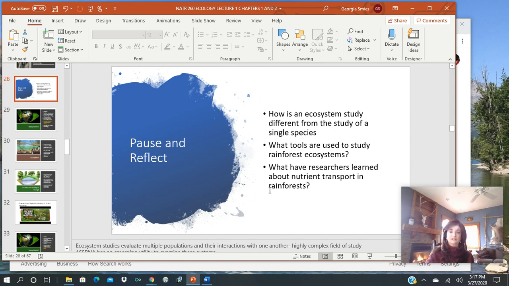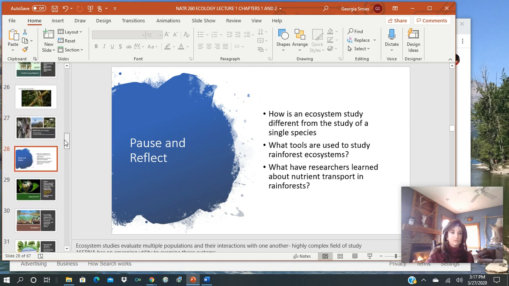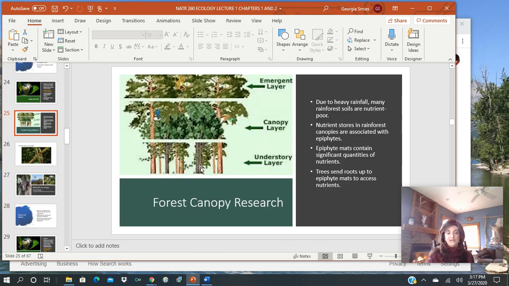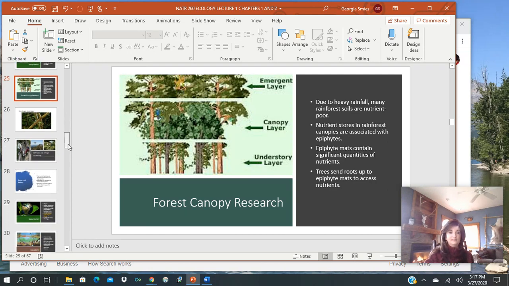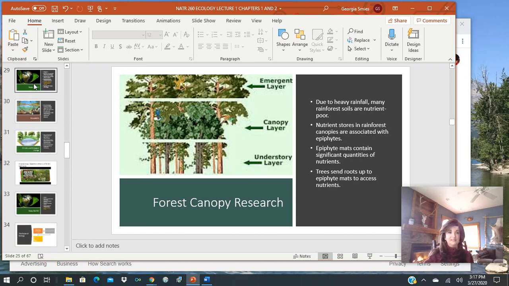Now, that video talked a little bit about it. Let's go right back up here and take a look. We know that nutrient transport is really complex down there. You have your leaf litter, your decay can build up, but typically forest litter in rainforest areas is very thin. A lot of the nutrition is coming from the rain running down the trunk, and these epiphytic plants that are almost like parasites on the trunk are moving resources and energy from one place to another. It's fascinating. Really, no other environment like it.